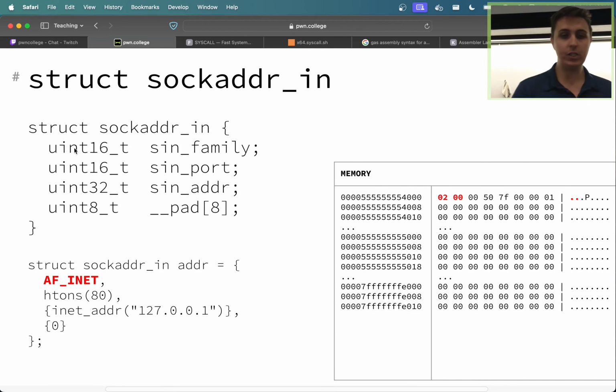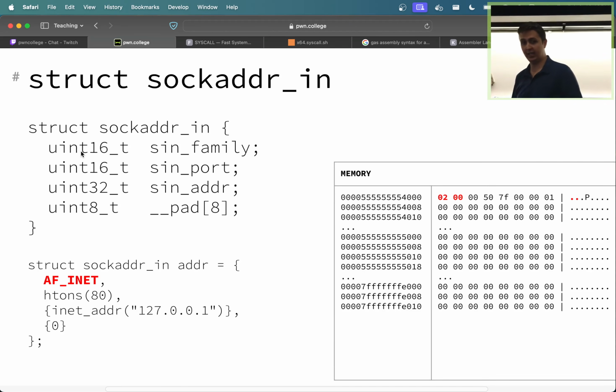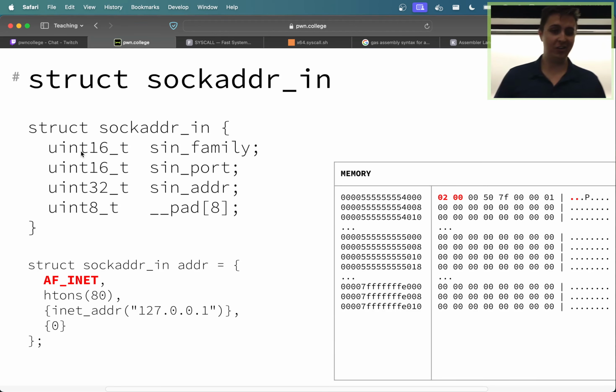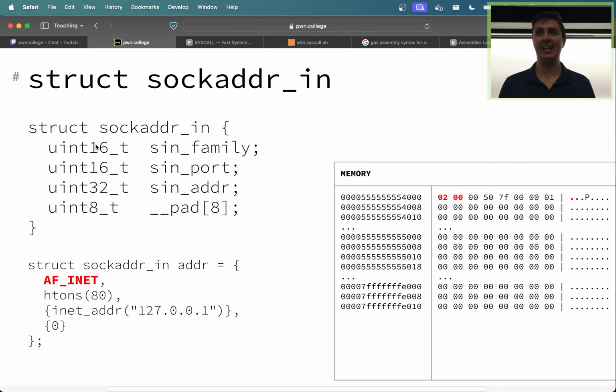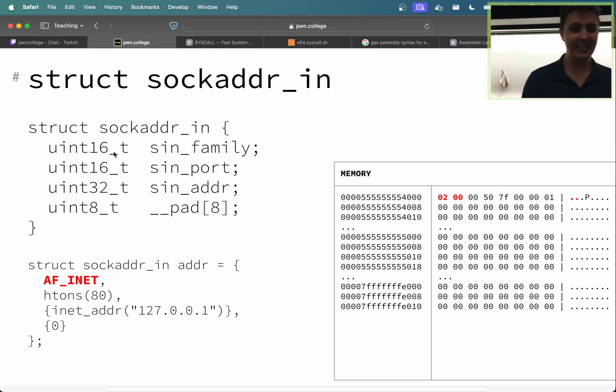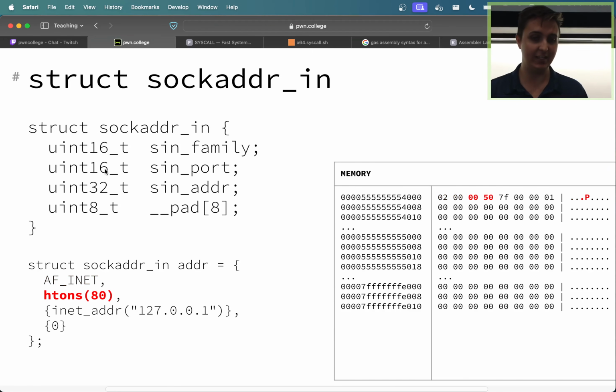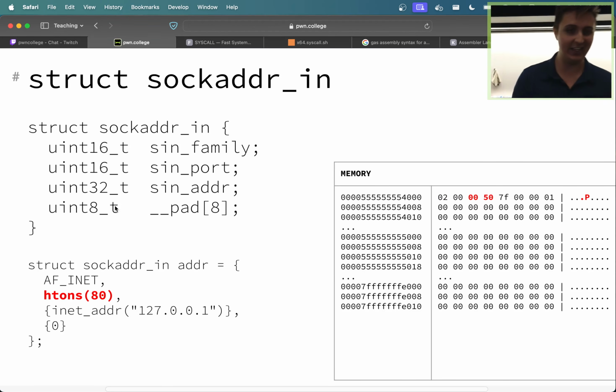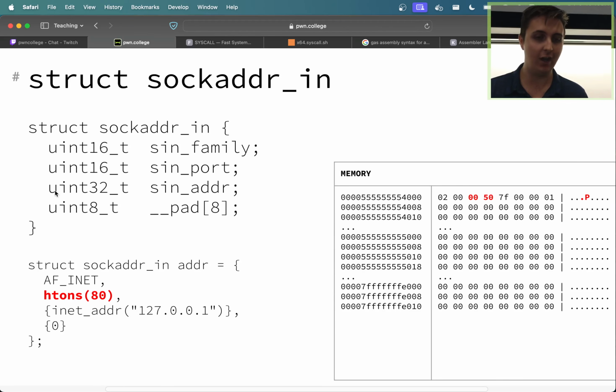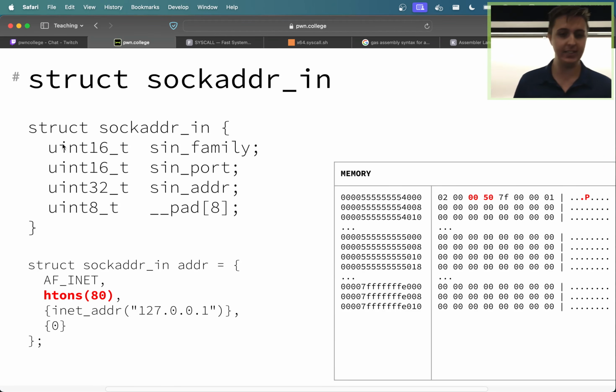And maybe you're not used to this uint16_t. Believe it or not, in my opinion, it makes way more sense to say this type of thing versus a char versus an int versus a long long. Like what are these things? This is 16 bits of data. This is 16 bits. This is 32 bits. This is 8 bits. Way simpler to convey through this. And specifically also, these are all unsigned values. If the u wasn't there, it'd be a signed value. All these things are unsigned.